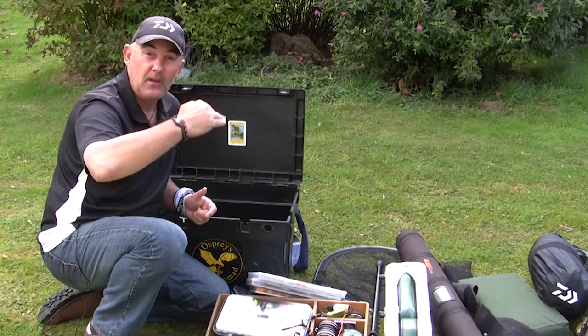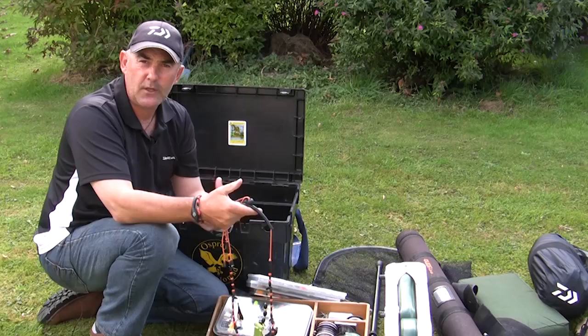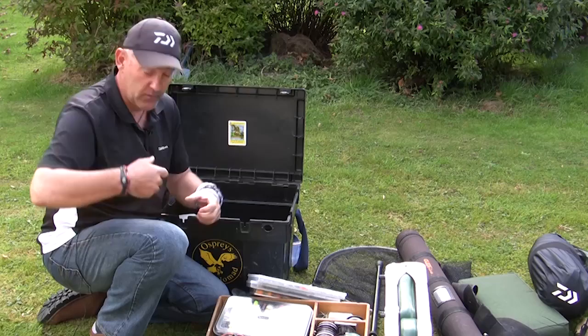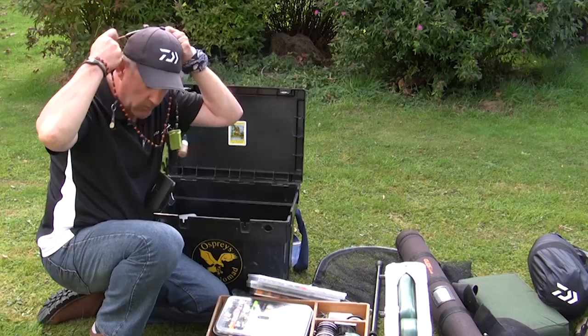I'm different to a lot of anglers. I don't wear a fishing waistcoat when I go out in a boat. The reason is that on all angling waters, you have to wear a life preserver, which is right, to protect your life. But then with a life preserver going over here, it masks all your pockets and your waistcoat. So you're trying to go behind that. With this, you've got the life preserver on, and then you can put this over the top and you've got all your tools there ready to hand. So it's far, far easier.